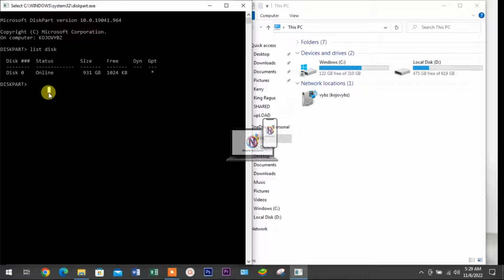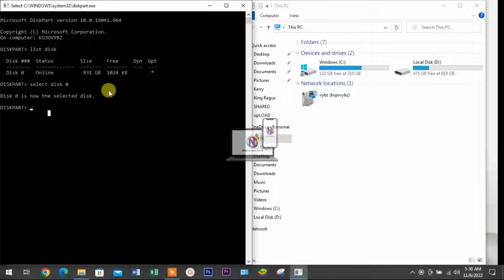So we are going to select the disk. So select disk 0. The 0 is now the selected disk. So I am actually selecting the disk that is showing here. When you look at the disk, it says disk 0. That is what I typed over here. In case yours is showing disk 1 or disk 2, just select the disk that you want to partition, or the disk that you want to create the volume for.